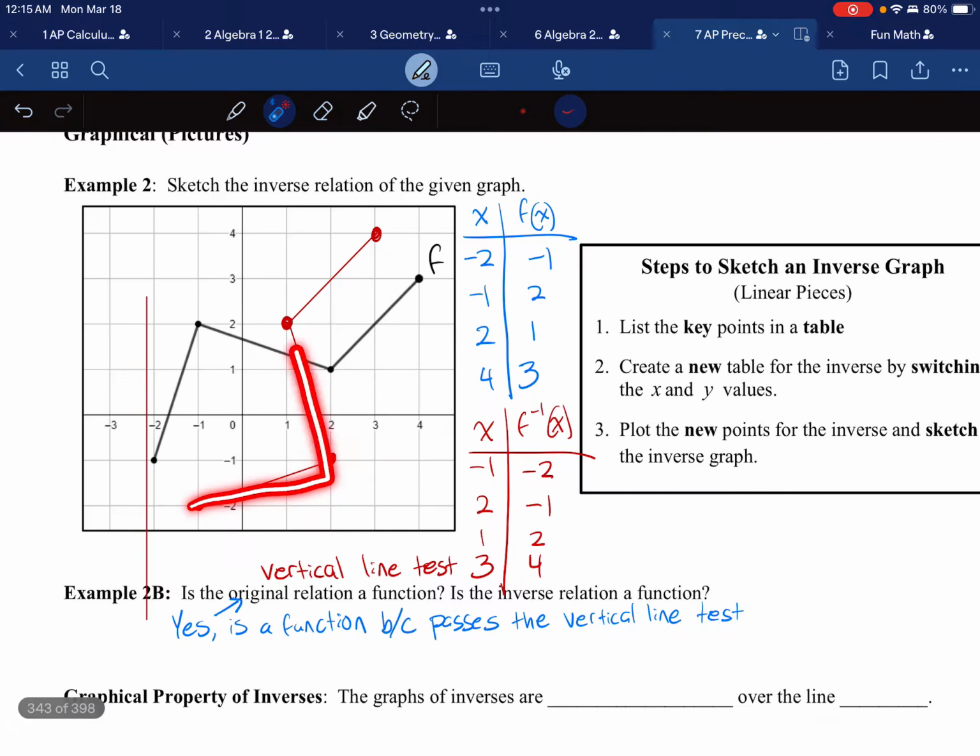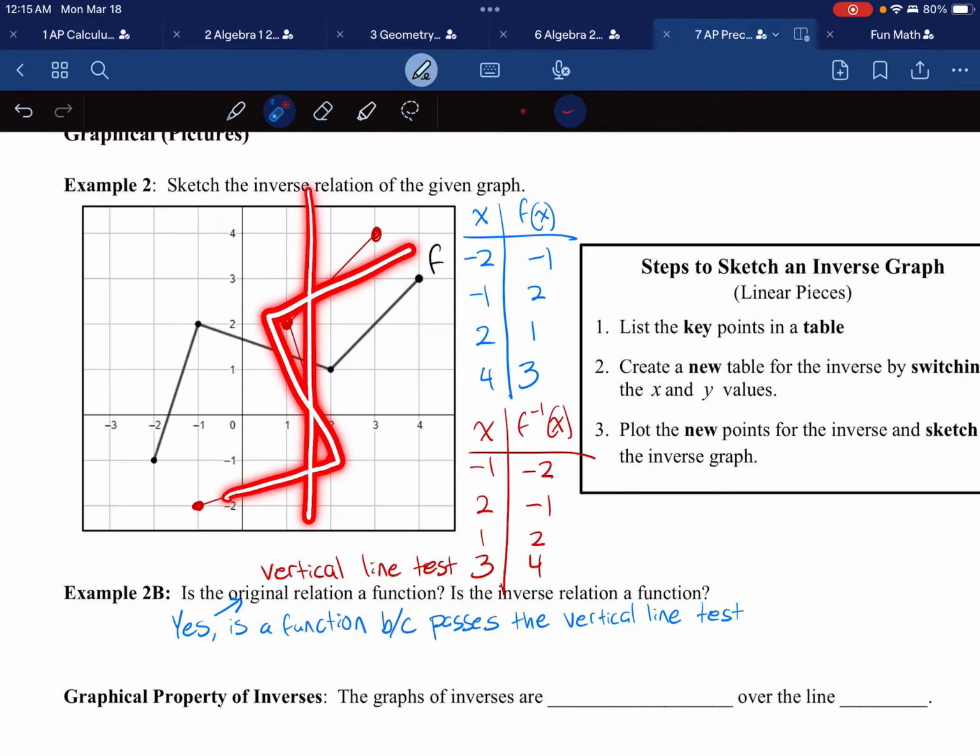So this function right here, let's see if it touches ever twice. So let's go ahead and grab our function. I'm going to start tracing, and oh, look right there. Look in this value. This is bad. This is bad because if I leave the line here, this line and this line are touching once, twice, 3 times. You're not allowed to touch any more than once, which means if I tell you a value like 1.5, do you go to that height? I don't know. That height? I don't know. That height? It is unclear which height to go to, so it does not pass the vertical line test.